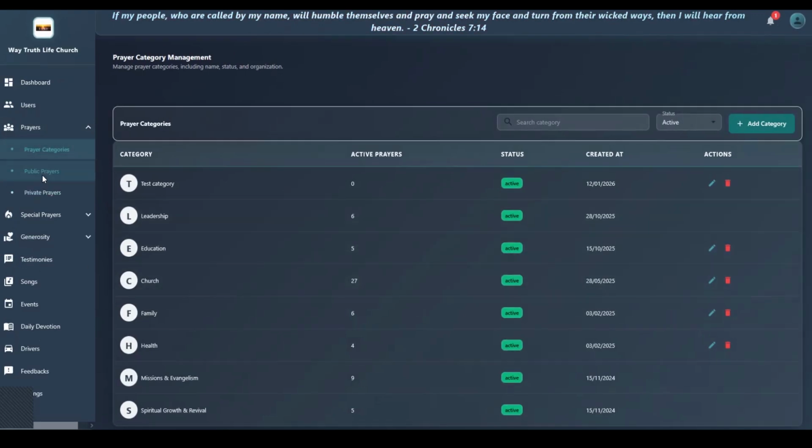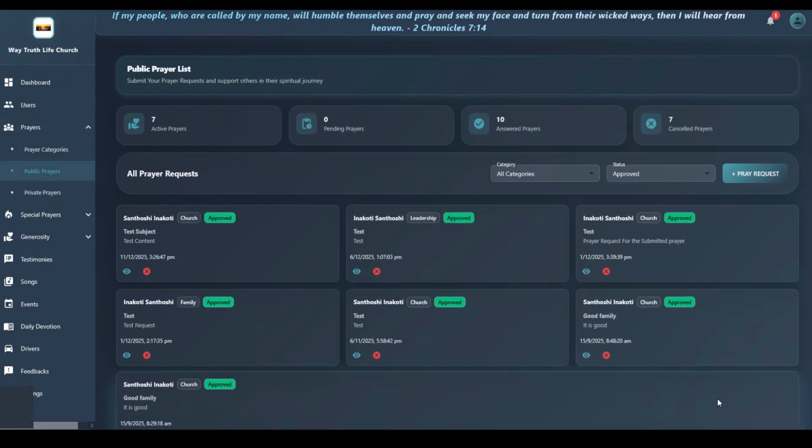Now it's public prayers. These are the prayers which are shown to the users publicly. Let's suppose I am a user and I've made a request for a prayer for my job or whatever the need is right now. Let's go to settings.